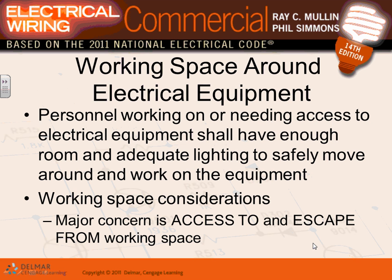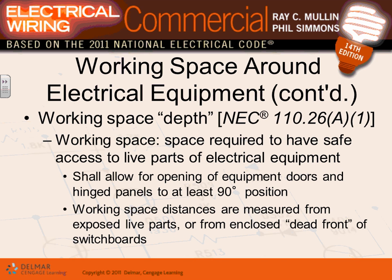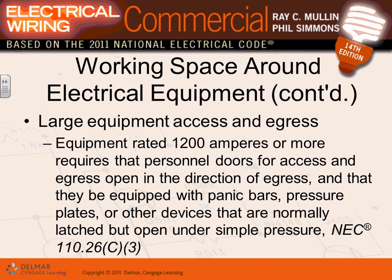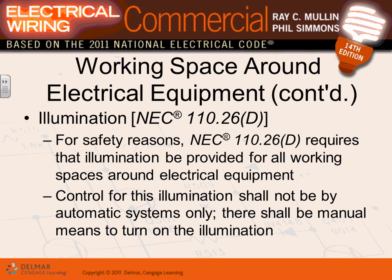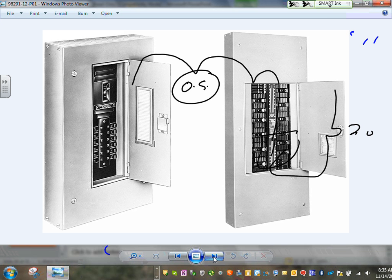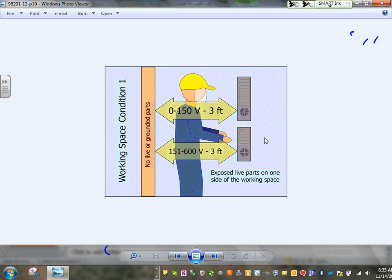We talk about the clearances. All these clearances from the equipment, 600 volt and what's not, depth of the space and width of the space and what's not, entrances to large equipment, the zones, all these, illumination. So that's basically it. I can't emphasize, guys, how important it is, just to summarize what we have done, what we've gone through. Really, the most important thing that we have done is the clearances in front of the equipment. I wouldn't hire somebody personally if he gets out of school and he doesn't know the clearances in front of the equipment. You have to have the three conditions.